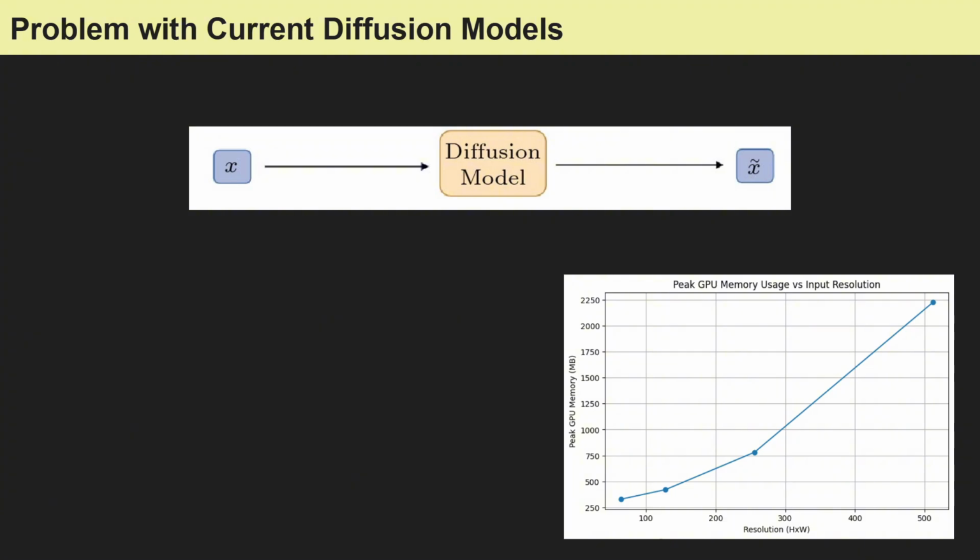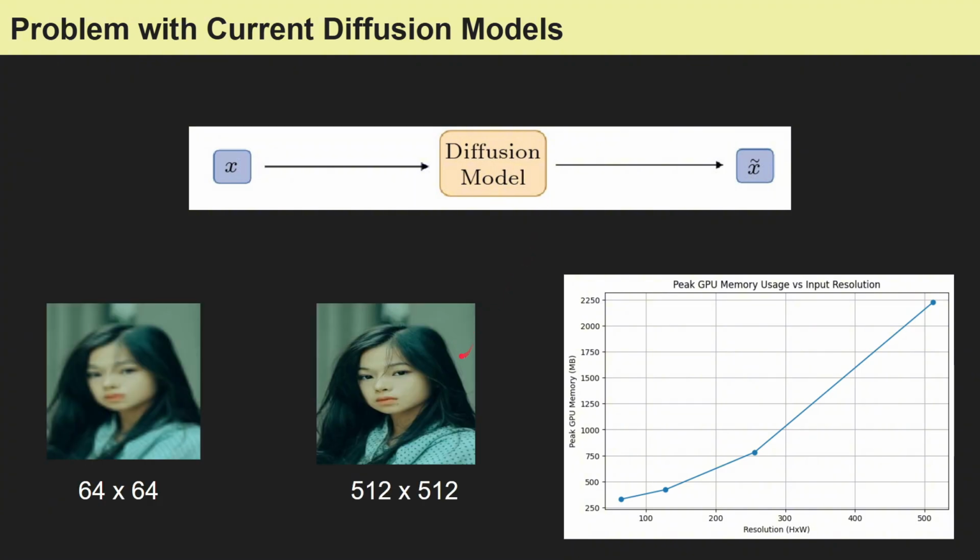If you increase model size for higher resolution, it can easily become unmanageable. There is also another thing: when you train a diffusion model, the higher the resolution of your image is, the longer it takes for the diffusion model to converge. So that's the main problem when you try to generate high resolution images using diffusion.